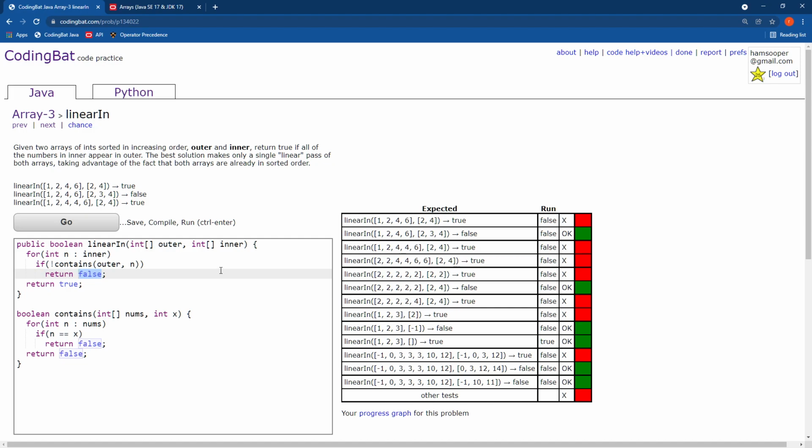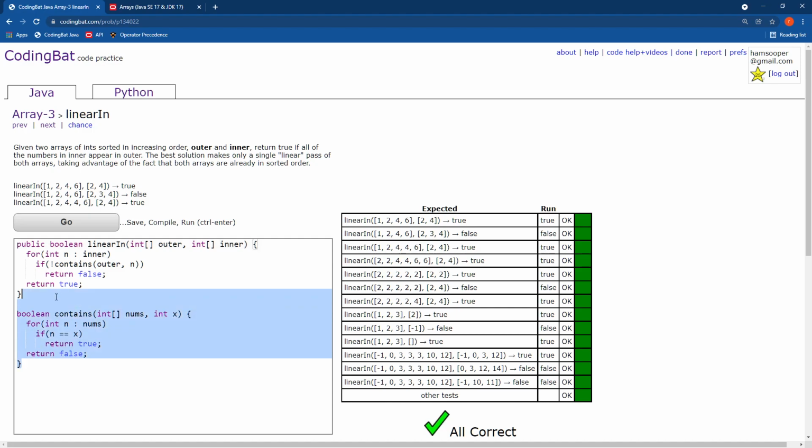What am I doing? Did I read the directions wrong? I think I did. If all the numbers in inner appear in outer. Oh, I did this wrong. Okay, there we go. So that's, I think, an intuitive way to do it. Is every number in inner contained in outer.